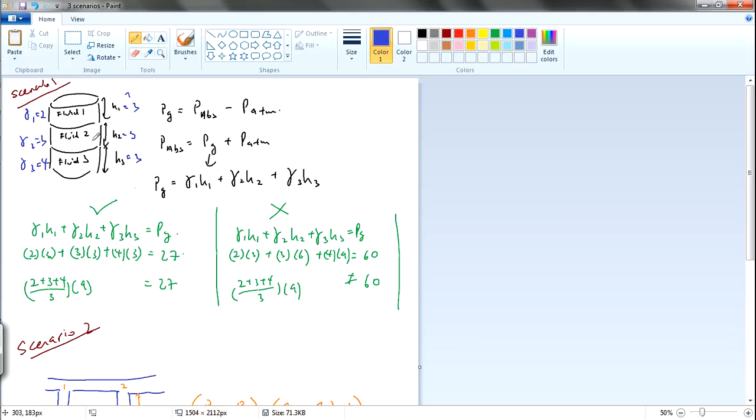Now, to check whether I am correct: since their heights are proportional, the amount of fluid 1, 2, and 3 inside this container are equivalent, meaning how much fluid 1 has, fluid 2 also has, so they have the same amount of fluid inside their own partition. Therefore I took 2 plus 3 plus 4 over 3, which equals 3, times the total height 9, provided their heights are proportional. If, let's say, this one is 4, 5, 6, you cannot use this method anymore.